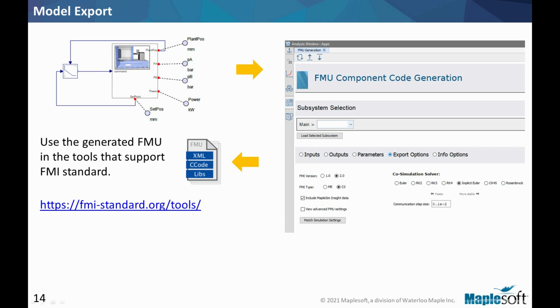I have actually provided a web page here that you can look up and find out the list of the tools that do support this standard. The exported model can become part of your project and can be run in the PLCs. By doing this, you can test your control code before hooking it up to the actual machine, run what-if scenarios, and check for any failures.